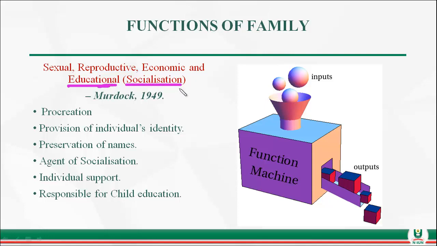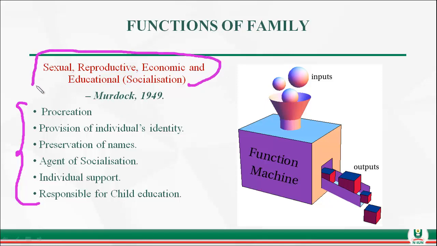All right, socialization. So for the sexual and reproductive function, of course, procreation is at the center of that. The reproduction of young ones to sustain the human race, continuity. That is a key function of the family. Then the economic function is, of course, the provision of basic needs for family members. The family takes care of that, and the educational, which is of course the socialization, the young ones that are being given birth to are given orientation of the societal norms through the family. So in summary, these are the functions of the family. Just some of them are derived from these four basic functions.